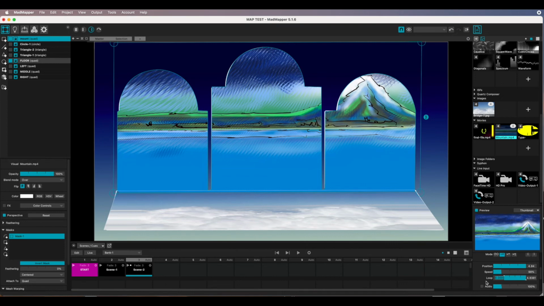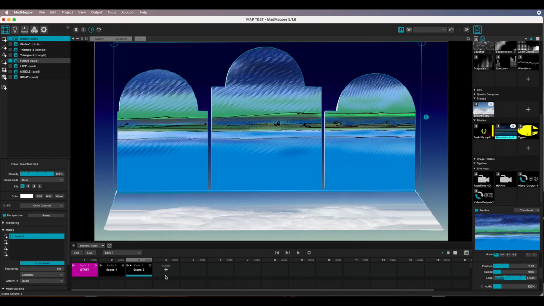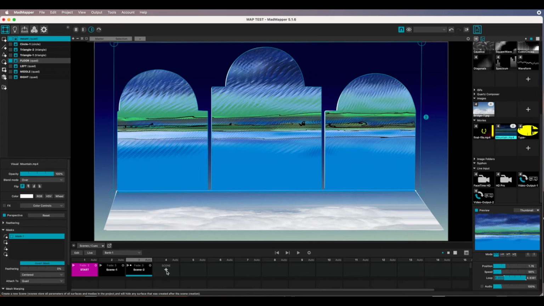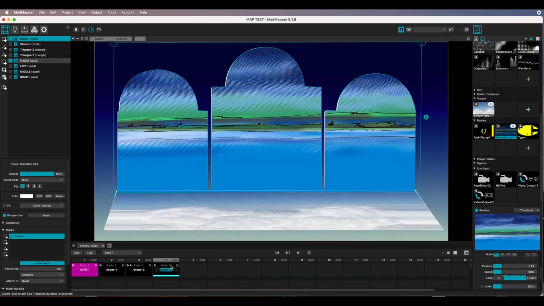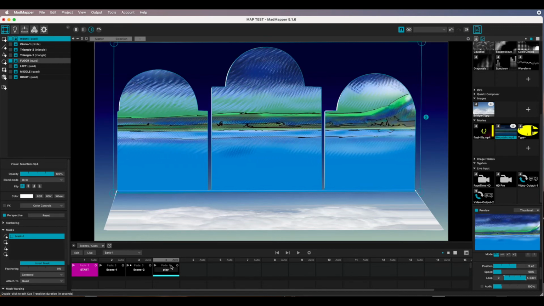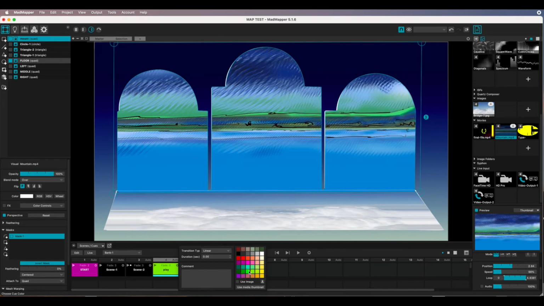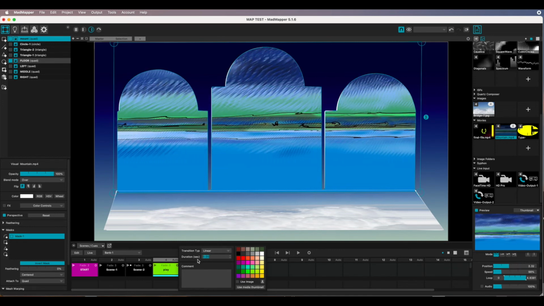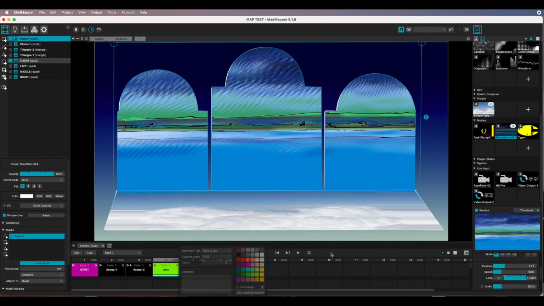For the time being, I'm just going to have it looping, and that's fine, but I do want to save this scene. So I haven't deleted scenes here, I've just added more and turned them off. So I'm going to click onto this one now, and I'll call this just play, because it's going to be for a play, this version. And I'm going to click up here, I'll give it a color just to finish it off. And I'm going to make this nice and slow just for the time here, just say 5 seconds, and just ease in and ease out.